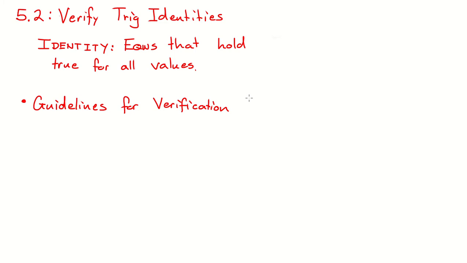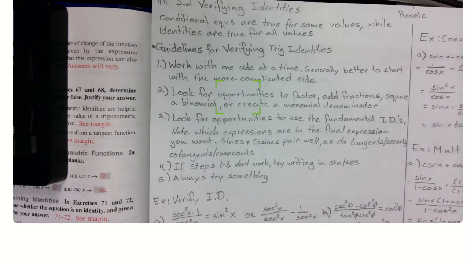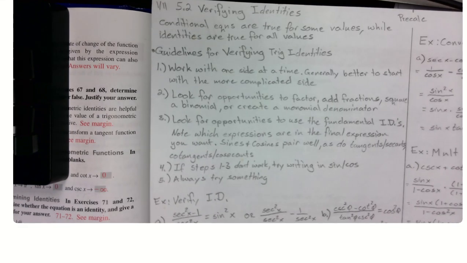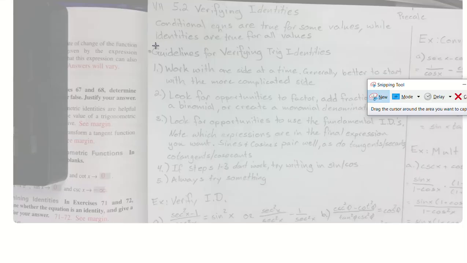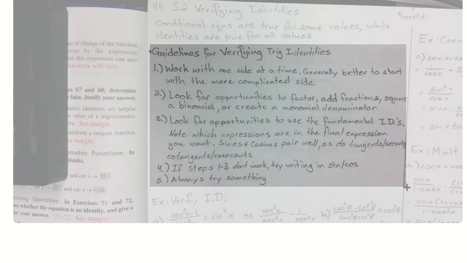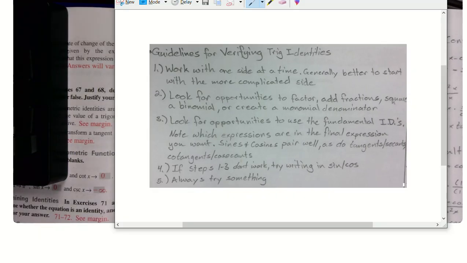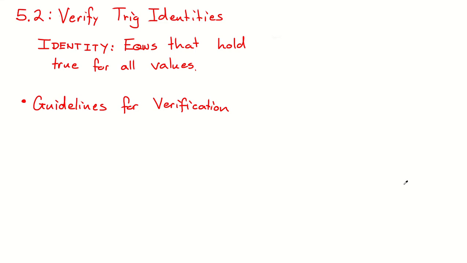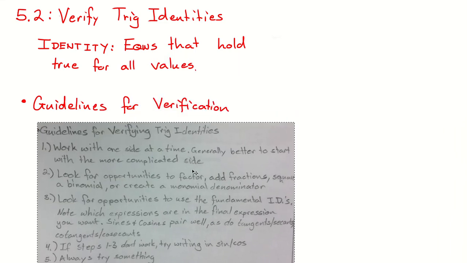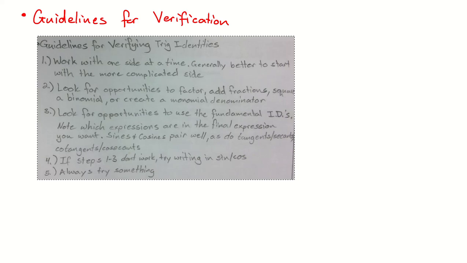Now, a couple of these, I'm just going to copy and paste again. We're not going to take the time to write them all up here. We'll just talk about them. You might be able to get some of them written, but I'm going to focus. Cool, we'll move it down. And here we go. When we're looking at these guidelines, some general pieces of advice that I can offer, but again, they will not always just be perfectly like this. In your notes, if you were to write it, about this long. Now, I would prefer, if you want them, leave 5 spaces with a couple lines in there on a couple of them. But I'd rather just talk about these than you committing all the time to write it down and just ignore what I'm saying.